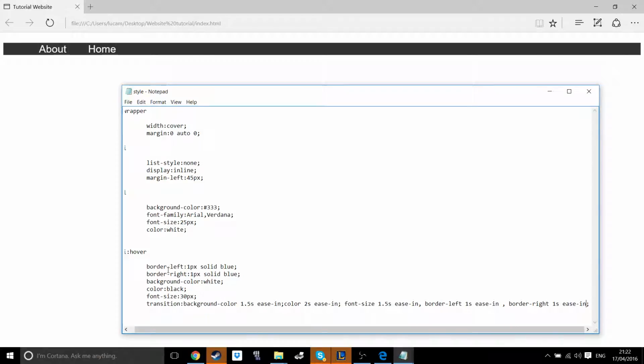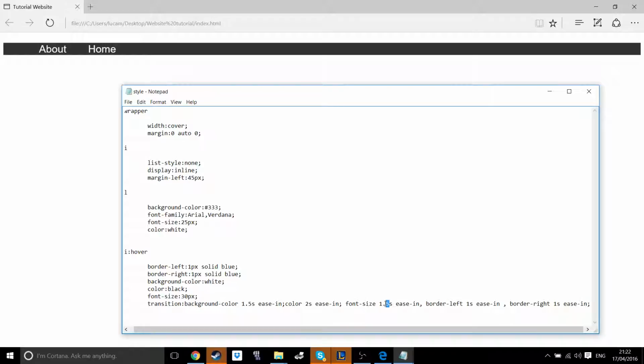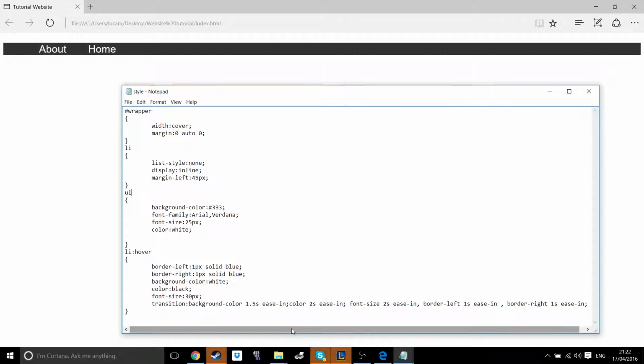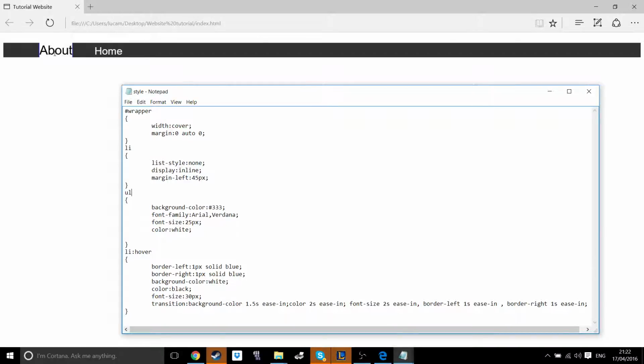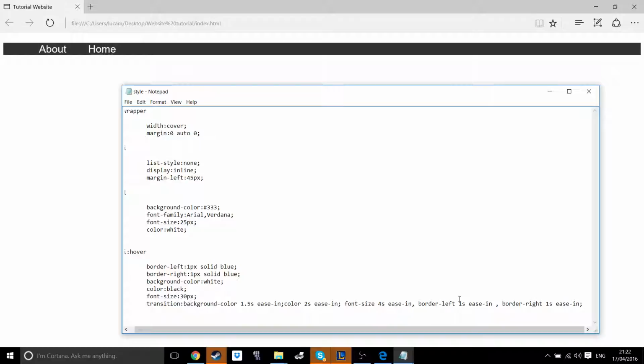Now we're going to need to arrange it a bit. Let me see this. Ease in 2 seconds. Usually it doesn't work with the font size, but it usually works if you want to arrange the width and the height of the said object. It does look good. Wait a minute. Font size 4 seconds. Let me make this a bigger difference. Maybe it has too little to travel. Let me try to do it 50 pixels. Okay.